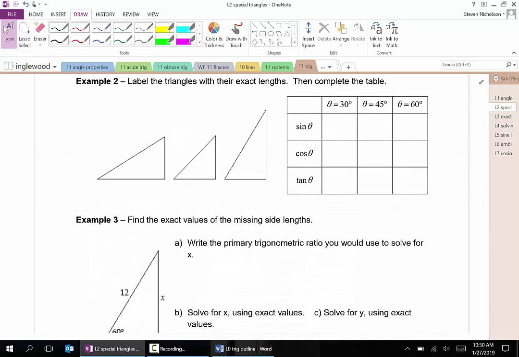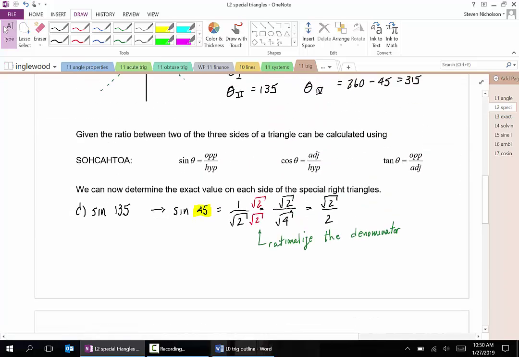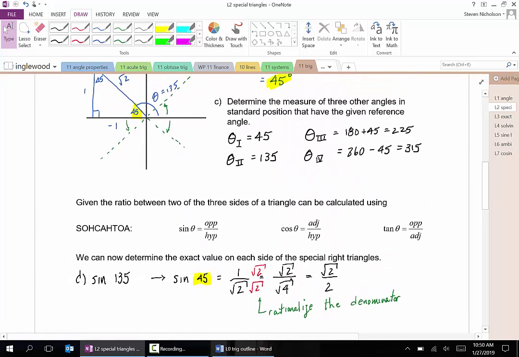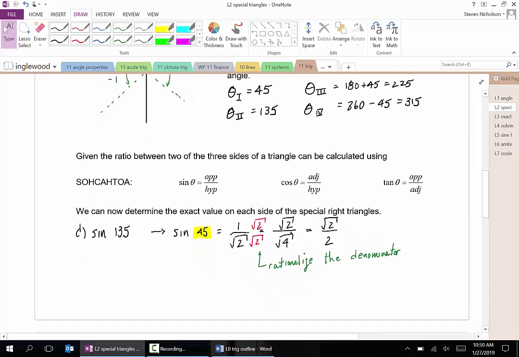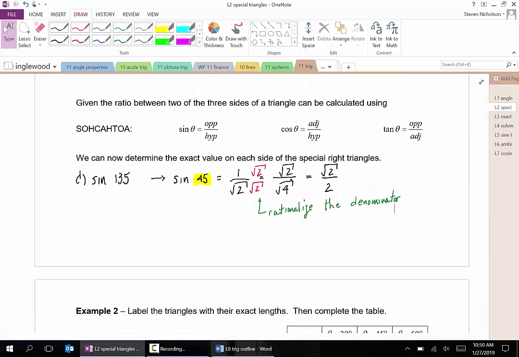So I just want to construct a quick little table based on these exact values. And this might be something that you're going to do a lot, and hopefully you're going to see a lot. And we're going to use this information to go ahead and solve some problems. Remember, the example we just did, we're going to come back to this one. This is not such a worry today. We're going to talk about that into the future.